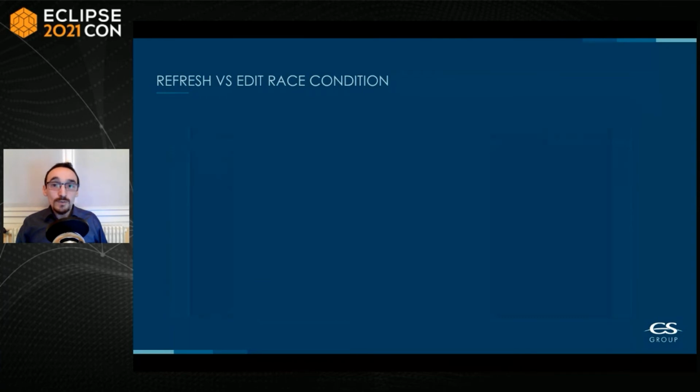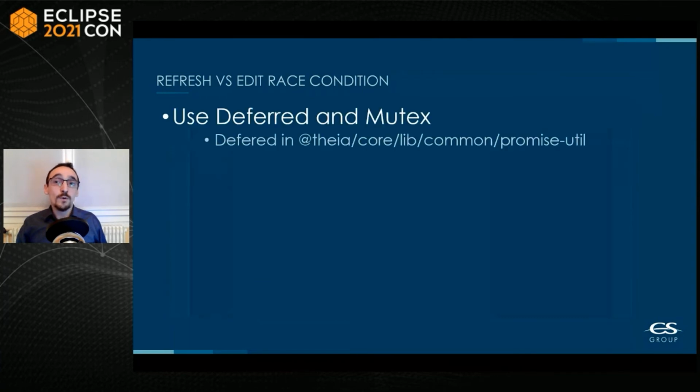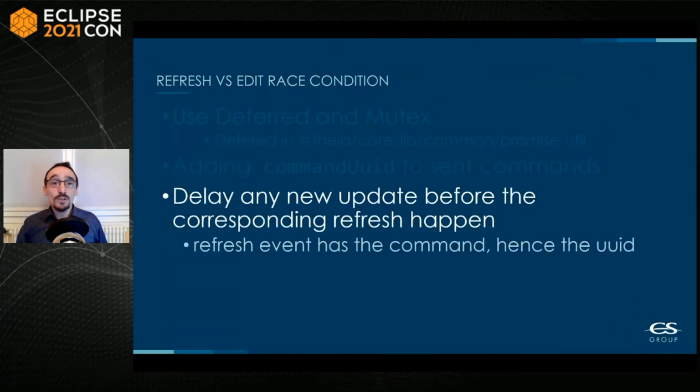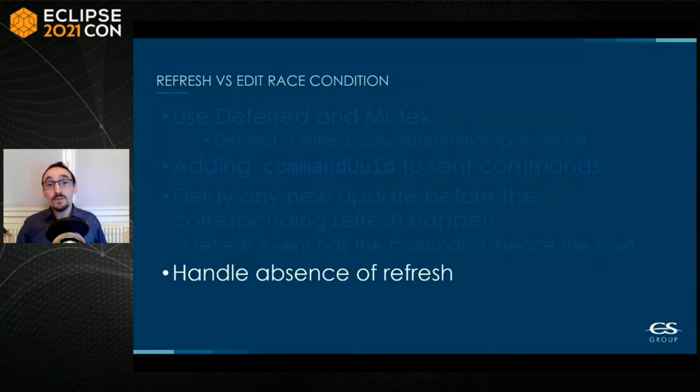So we solved this using Deferred from Theia and a Mutex. We added an ID in sent commands, and while the command has been sent, we wait for the corresponding model refresh notification and delay any new update in between. In case the model server is never refreshed, we handle this as an error.